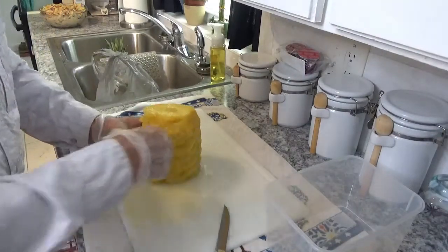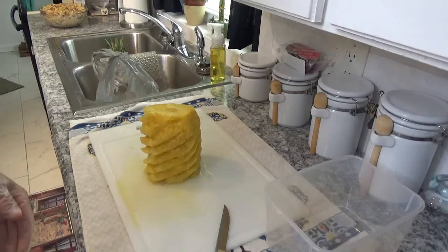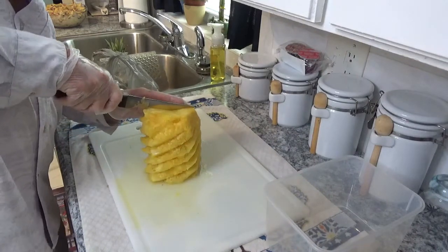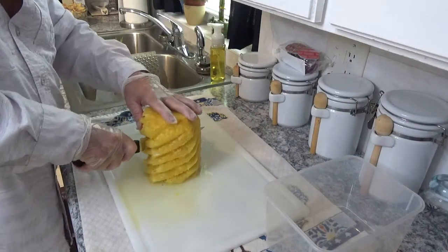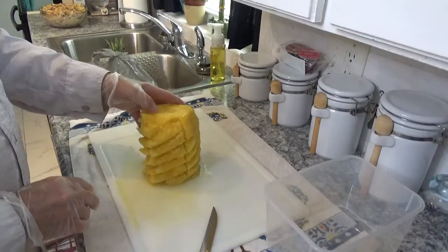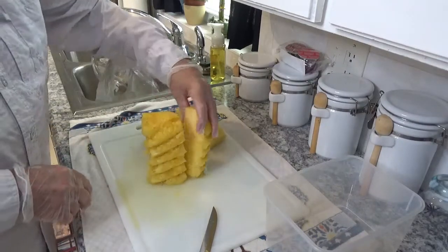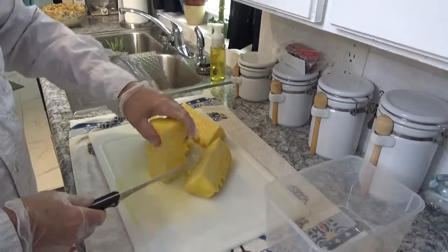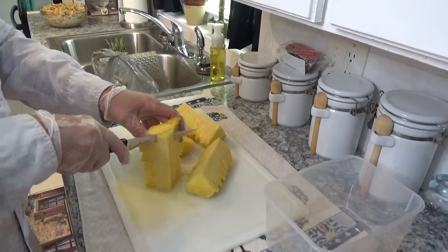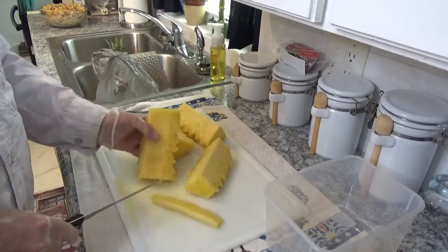And go ahead and turn it, because you want to do the same thing again right in the middle of it and straight down just like this. Alright, now you should be right in the middle of your core there. Now you just turn it like this and you can see where your core is at. You just want to get on the back side of it a little bit and come straight down with it. Like that.